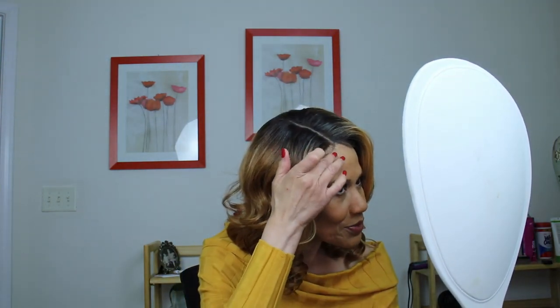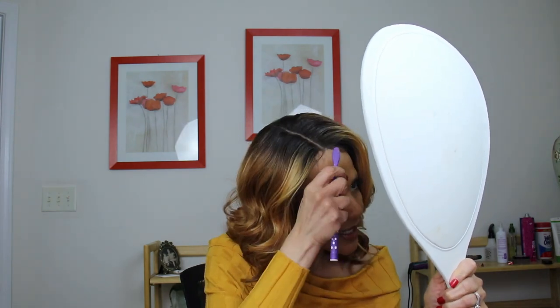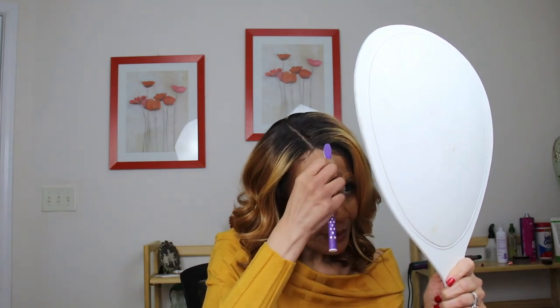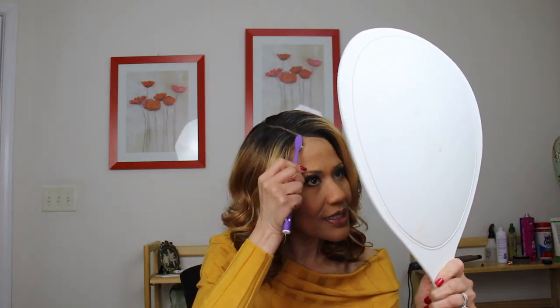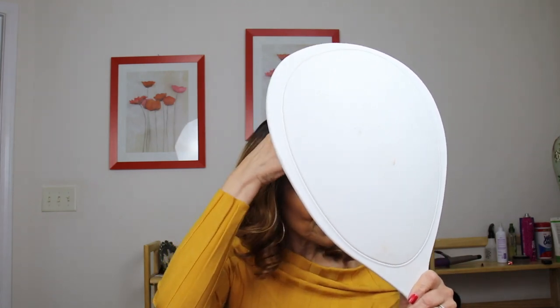And check, I got my gigantic mirror here, because this mirror really helps me see what things look like. But yeah, oh, my little swoops are going away. See, the first thing I did was I used some of that Carol's Daughter to try to lay my swoops down. Then when I found out that really wasn't working, I started using some Ecoco. But again, swoops and me, we have a love-hate relationship. So in the final analysis I'm probably just going to brush these things out of my way, because honestly, I don't need them. I'm just going to brush them out of my way and pull the wig a little bit closer.